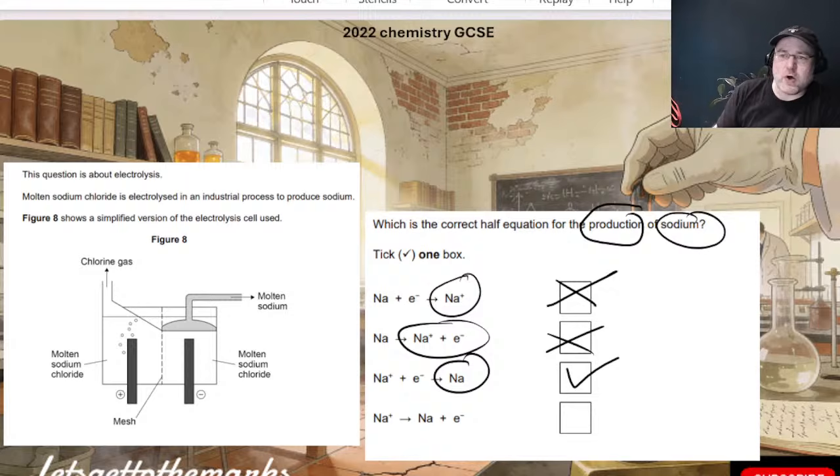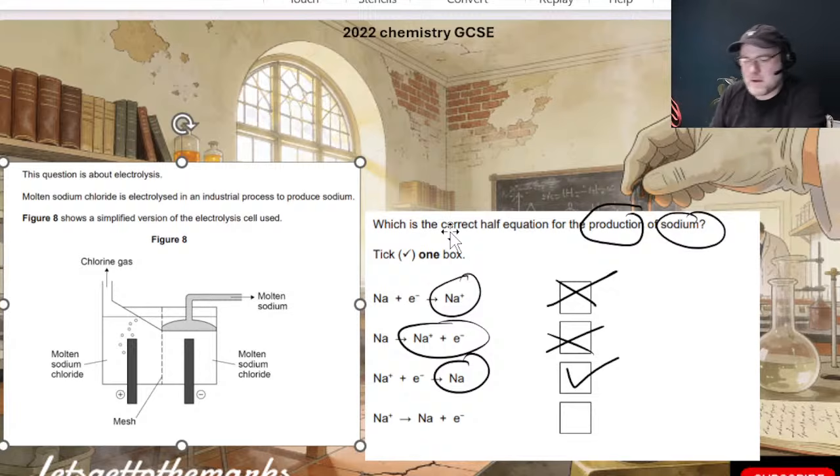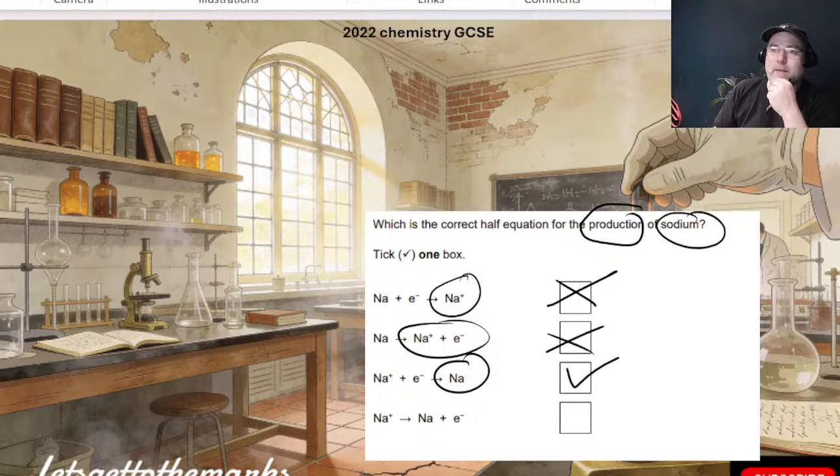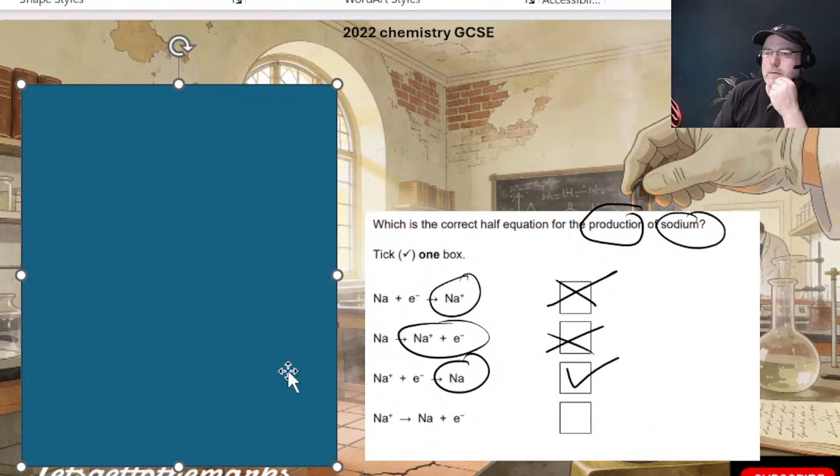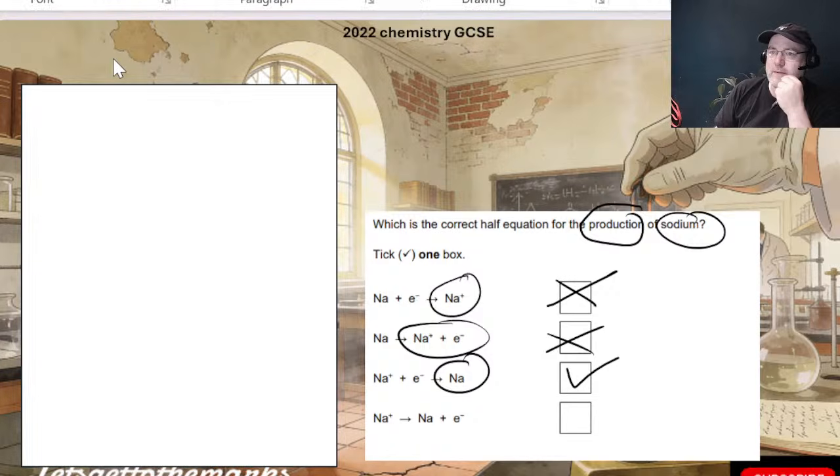And just on that, folks, let me get rid of that. Let me go through the half equations for you for this. So where are we? Oh my days. It's late, you know, it's probably time to get to bed. Let's go. Right. You don't want to be burnt out for your exams.